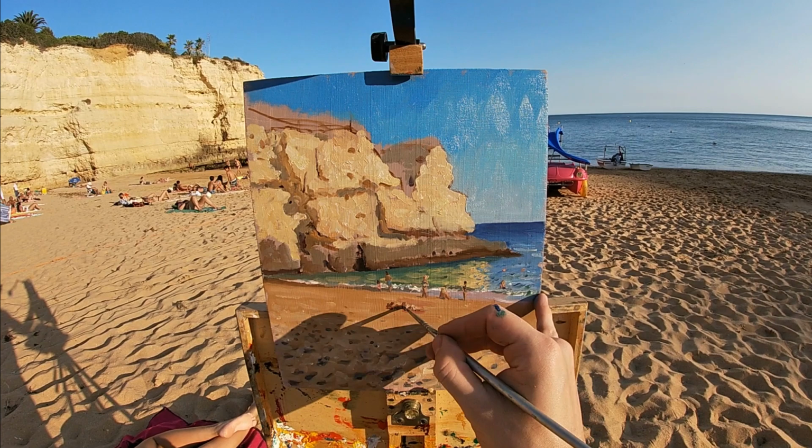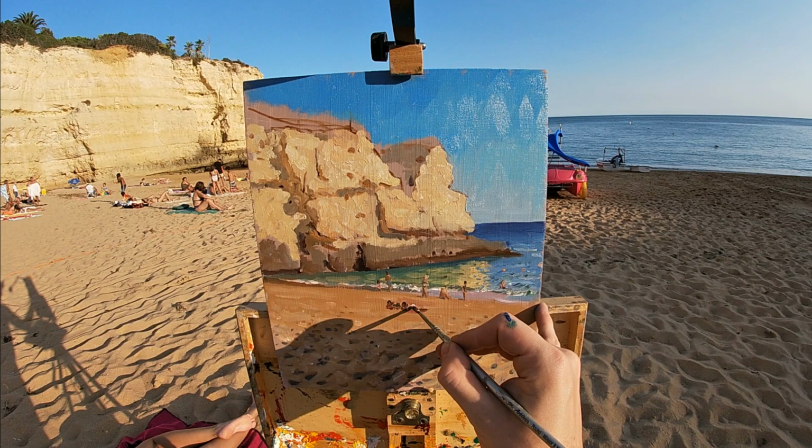Here I'm painting some people into the beach who are relaxing and catching the last of the evening sun.